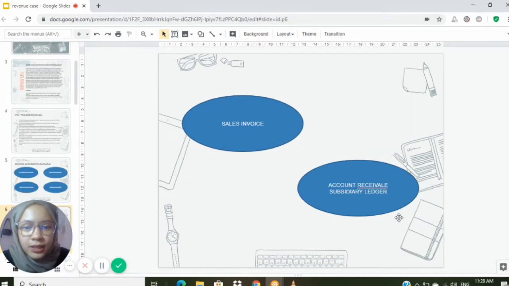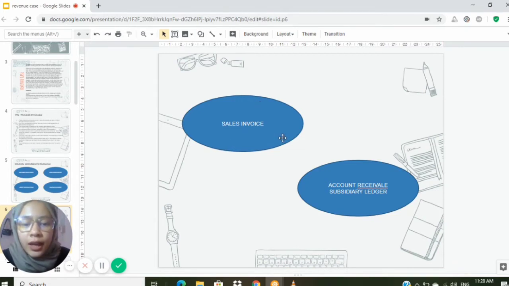The next one is the sales invoice. This document is used to bill a customer. The sales invoice contains information on the type of product, service, quantity, the price, and the terms of trade. The original sales invoice is usually forwarded to the customer and copies are distributed to other departments within the organization. When goods are available, multi-copy invoices are prepared. One copy will be sent to the customer, the second copy to the accounts department, the third copy will be sent together with the goods to the customer, and the fourth one is to make sure that all goods are shipped.